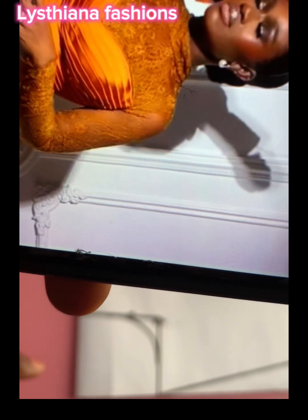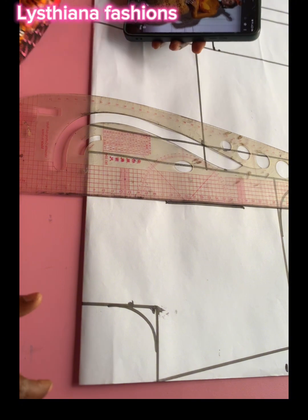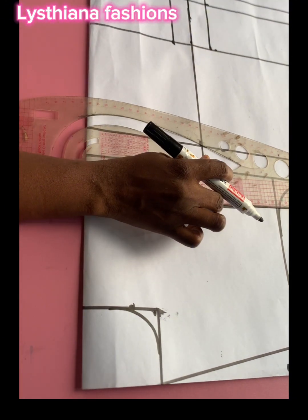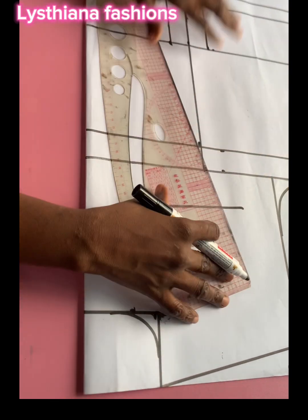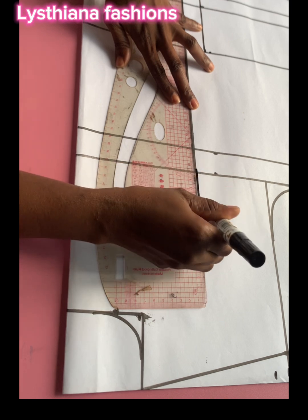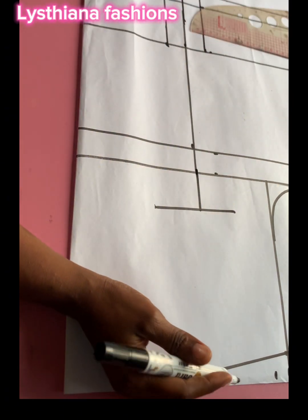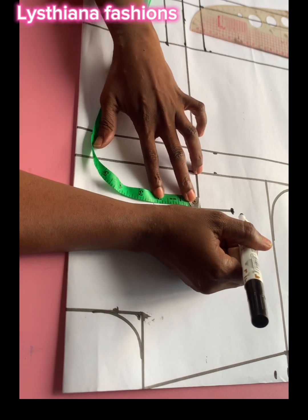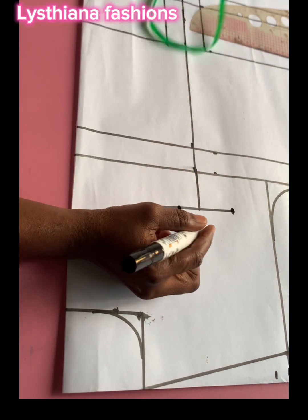So for the yoke, I will use 7 inch around here. Okay, don't worry, I'm going to show us how to get this. So I'll just carry the line to meet the 7 inches. So let's get at that first. So I'll take 1.5 inch here because of the bust tightening, and then I'll take 1 inch here.